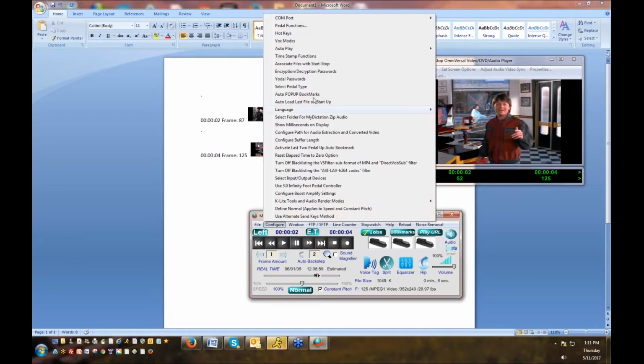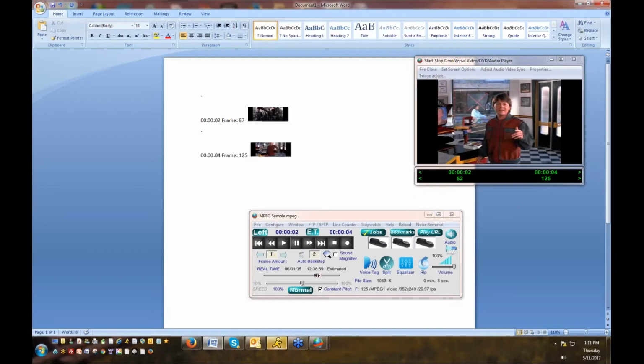You can decide how big you want the little thumbnail to be, and you'll see that right now we're exactly at frame 125, and the elapsed time is 4 seconds, frame 125. Tap over. There's somebody walking in the background in the cafe there, and they walk out of view. Now it's 147.